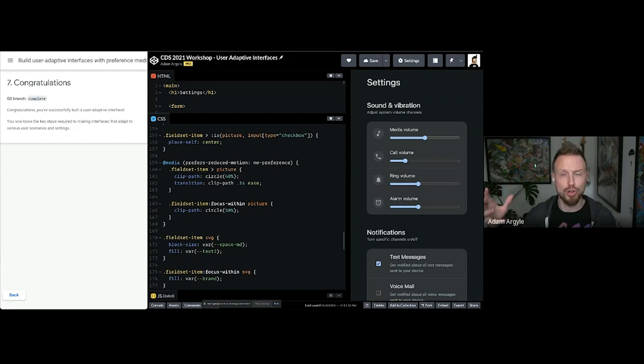Rem is very global and root-centric, so it won't change value. Em can change on you. You might use one em in one location and one em in another location and get a different result. So I use rem because I want consistency in that spacing system. If I want a contextual spacing system that builds off a little contextual font size, em is a great choice. And pixels, I don't like to use pixels unless I'm doing something like border radius or absolute positioning.